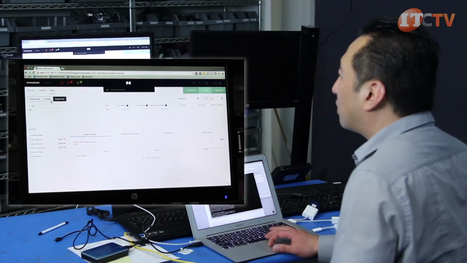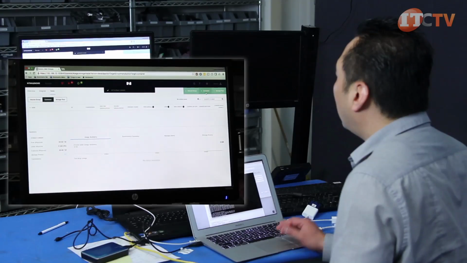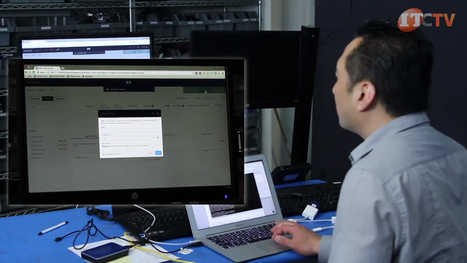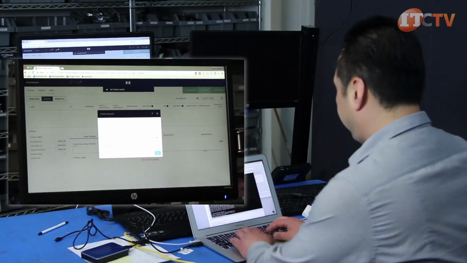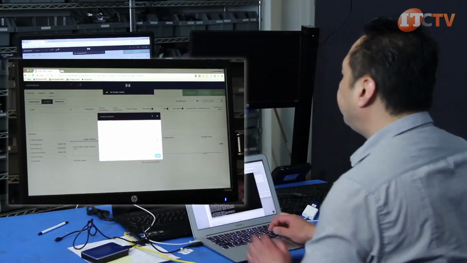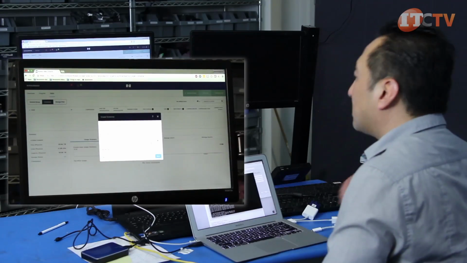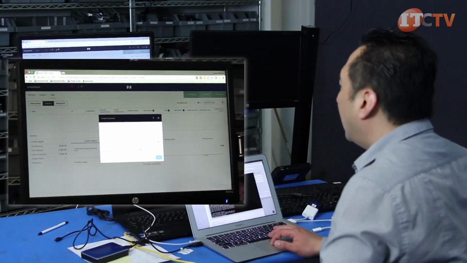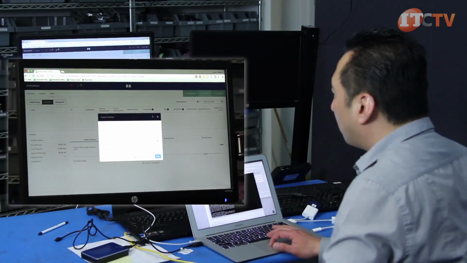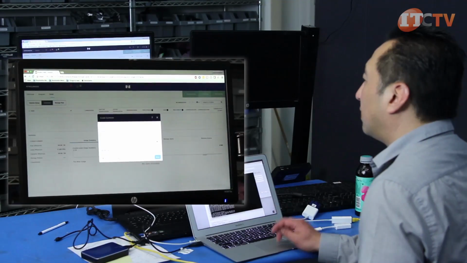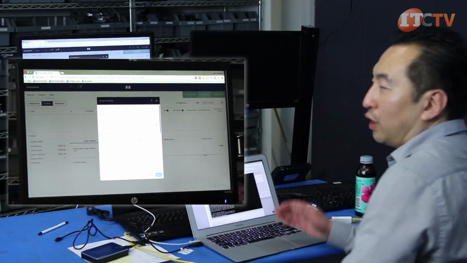The next thing you want to do is create a container. So I can click on this plus container button over here and give this container a name. I'll call this container 1. It's going to automatically select my storage pool for me. In this case, I only have one, so it's automatically going to select that. At this point, I can click on save, or I can go into advanced settings with containers. And so we can create multiple containers.